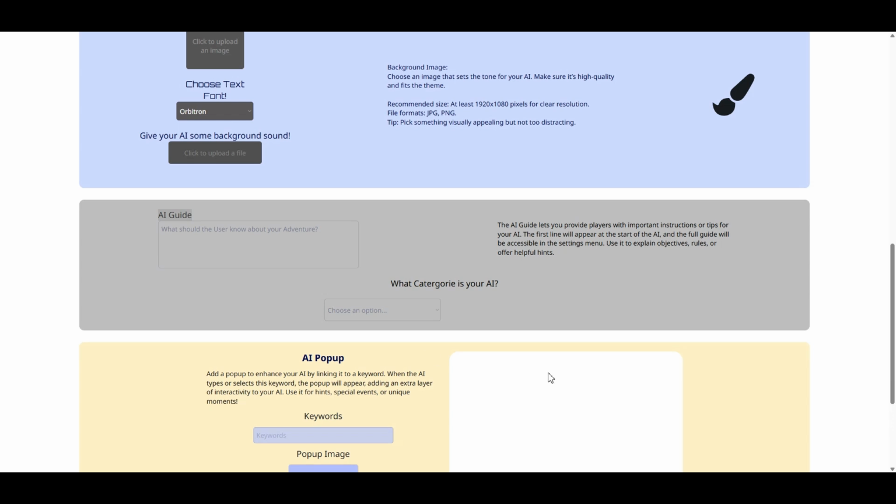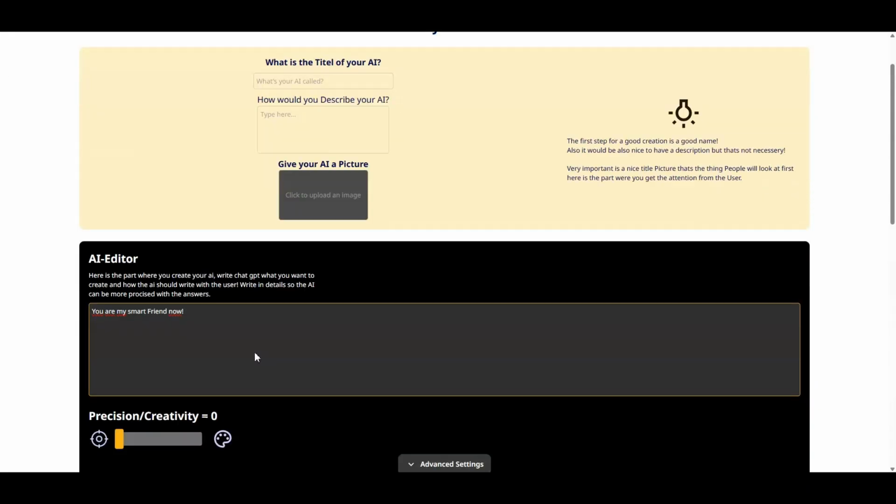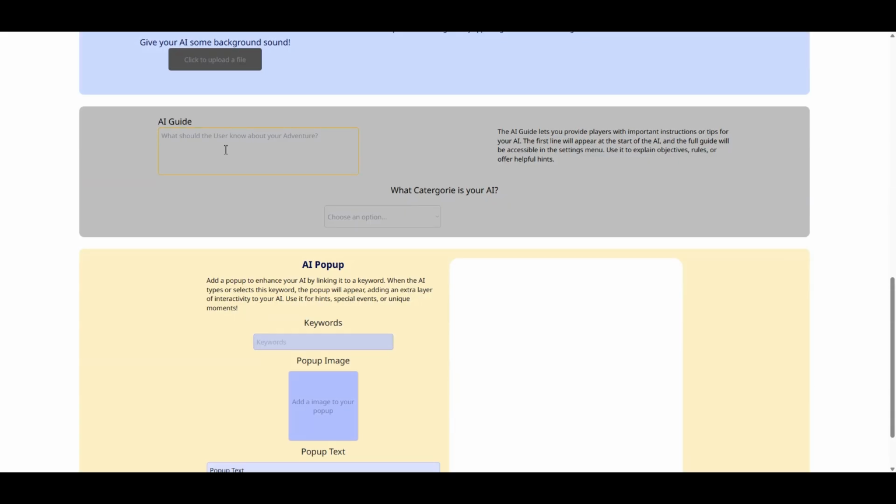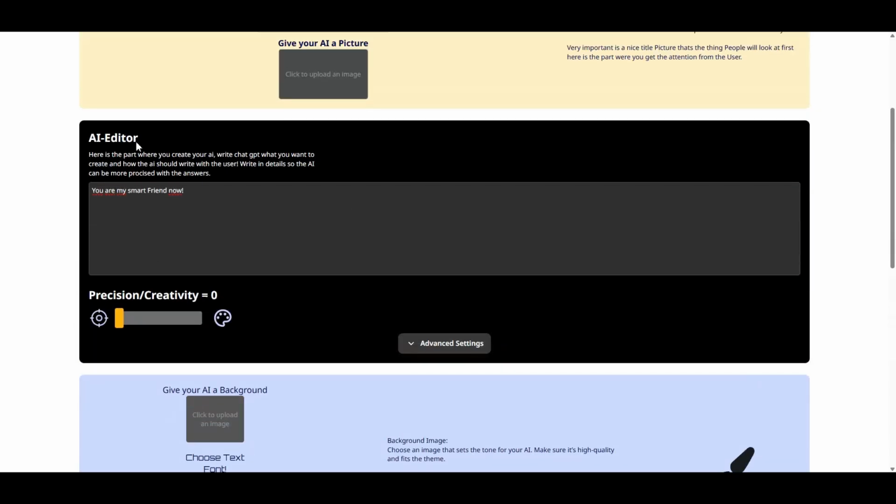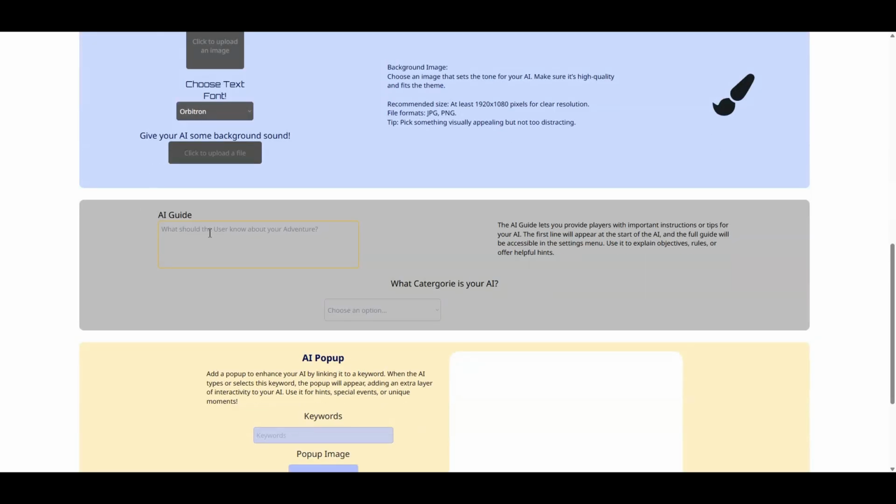So keep it in mind. If you want a guide, you can always write it here, or if you just want a first message for the user to see, so that he's not the one first interacting, then you can also put it in here. But keep in mind that the AI doesn't know what's inside the AI guide, just so you know.